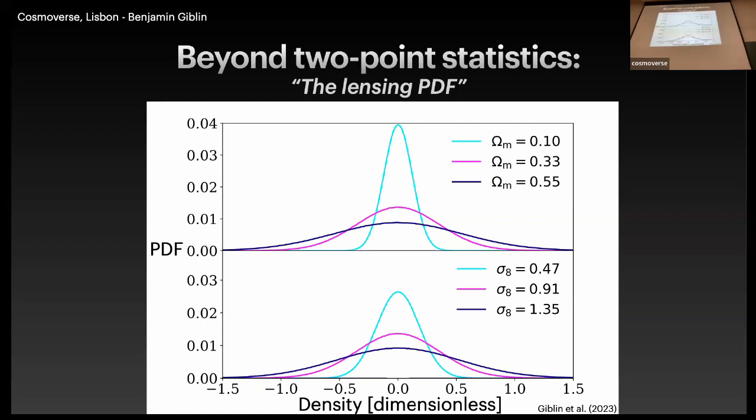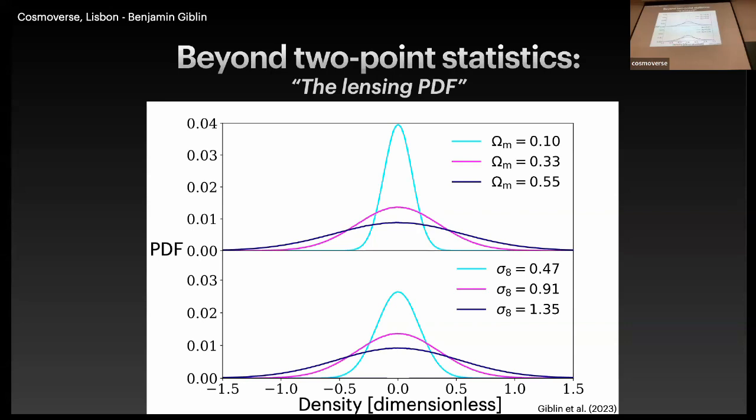Okay, and essentially these PDFs don't look non-Gaussian. That's because they're actually measured from very simple Gaussian fields, but if you measure this in the real universe, you do get non-Gaussian tails, and that's where that extra cosmological information is to be had. Okay, so let's check, does this new statistic actually produce good cosmological parameter constraints?